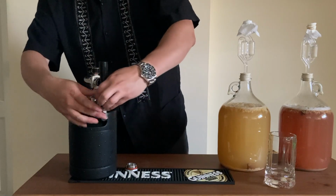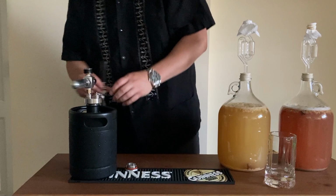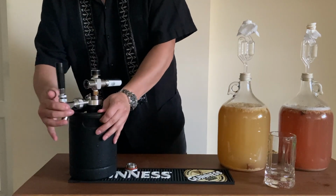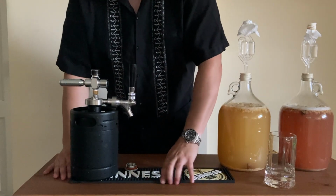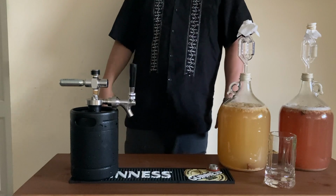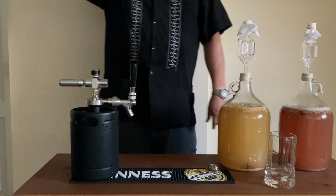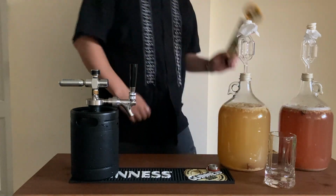All right. Let's get this bugger in here. So some ales and beers and whatnot, pilsners and all that, most draft beer will be between 10 and 12 psi, and I usually pour at 11 psi. So to go with the grasshopper ale here, I'm gonna slap this bad boy on there.